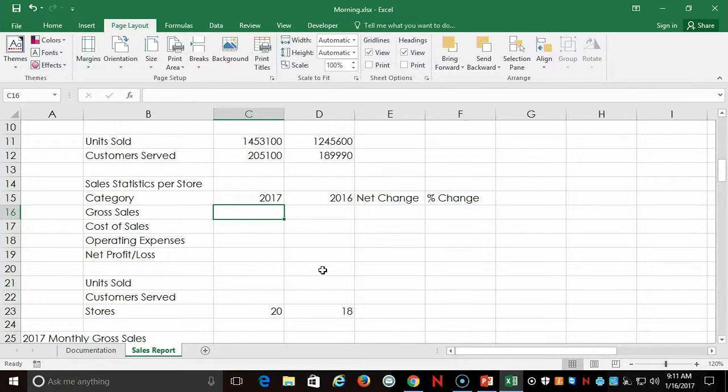We want to figure out the gross sales by store. So in cell C16, we're going to calculate C6 divided by C23, where C23 is the number of stores.